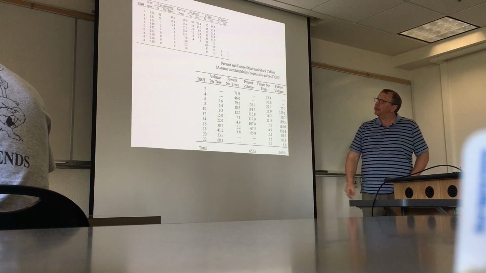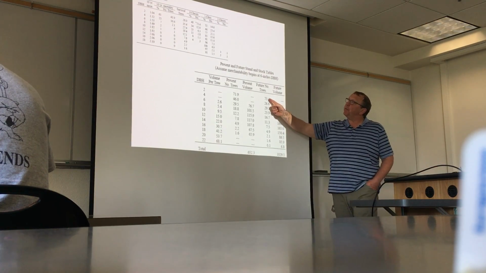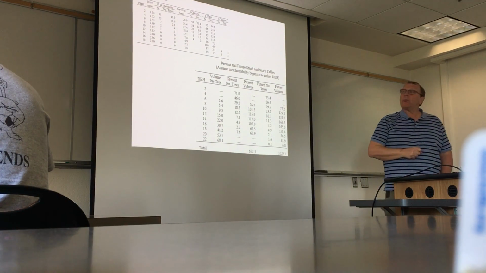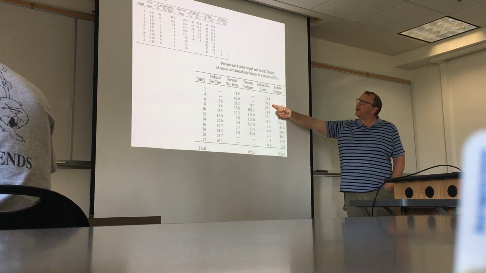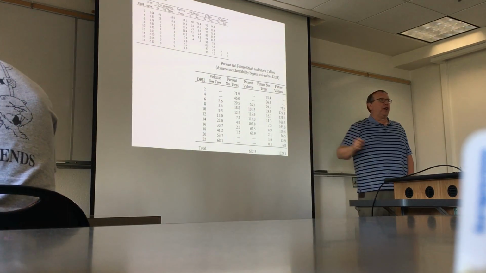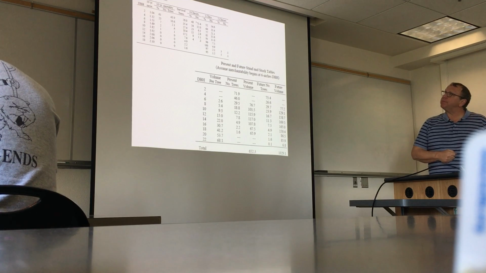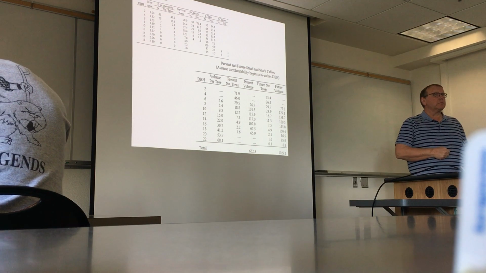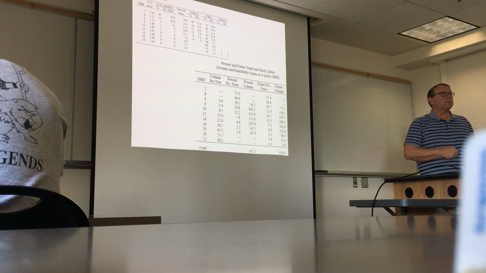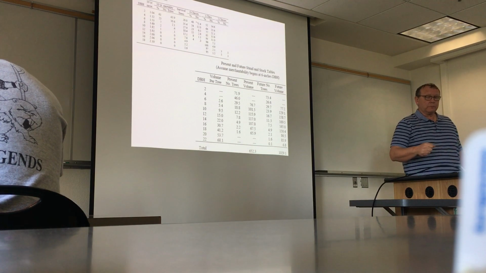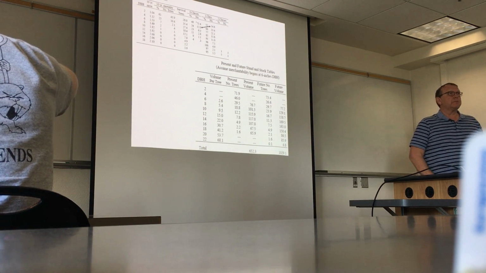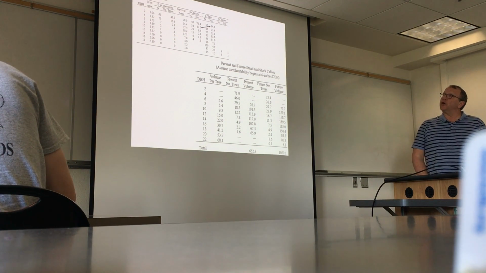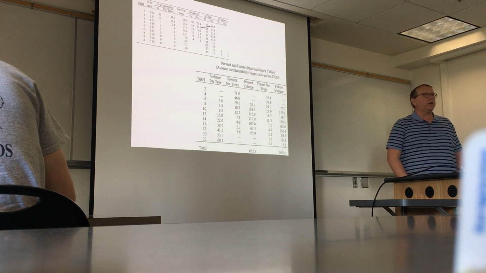Future number of trees. Well, the 2-inch one's pretty easy. 73.4. That just comes from there. How about this 26.6 4-inch trees 10 years from now? Where'd that come from? The percent of 4-inch trees in 0 classes plus the percent of 2-inch trees in 1 class. Exactly. Add the diagonals. 2-inch trees that grew to the 4-inch class and 4-inch trees that stayed put.